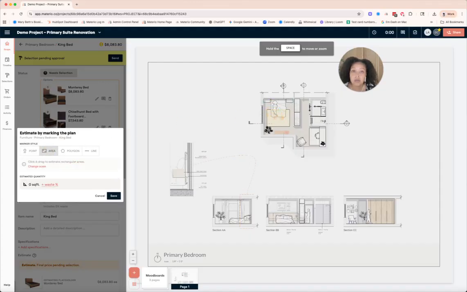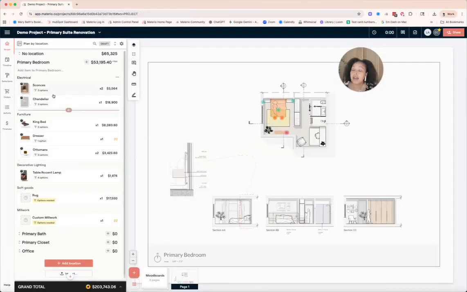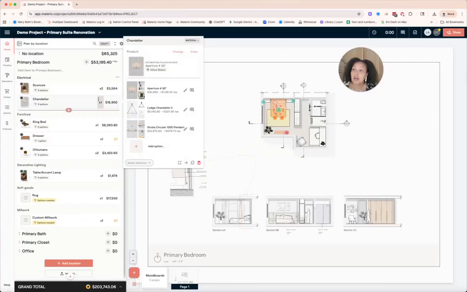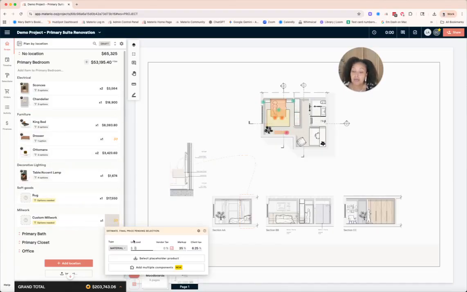Oops, area, excuse me. Okay. Save just the marker. Now we have our electrical finishes. So we're up here. So far we're at 53. It's not too bad. We've got a few more things to add, but we do have numbers in here. Let's add in a number for our millwork and let's just say that's going to be 18.5. And our markup, yeah, let's have that as a product essentially. I'm going to leave it like that.